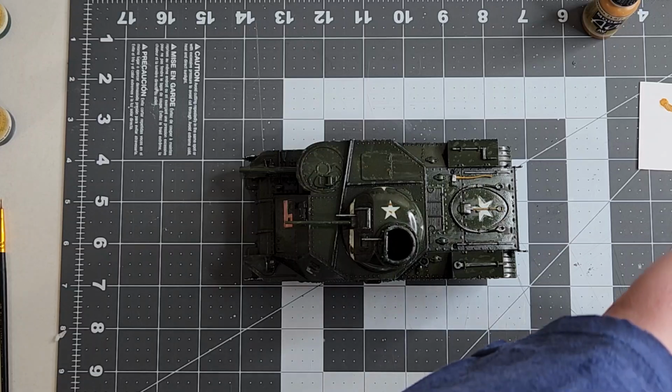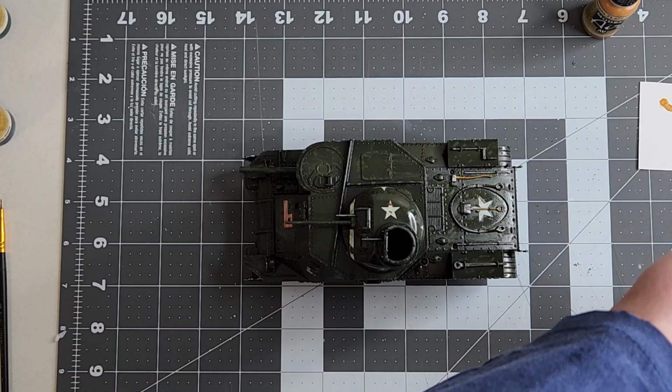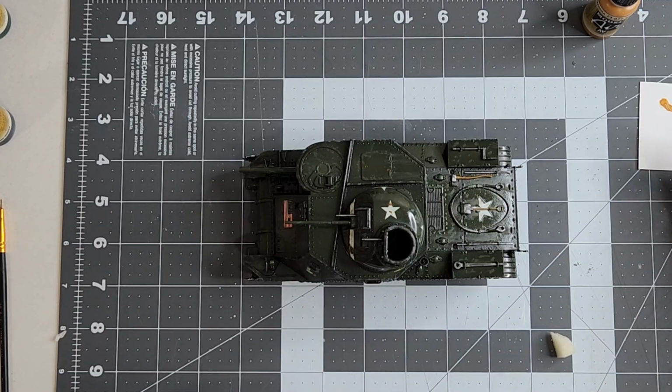But I'll probably practice on something else with a piece of styrene just to get really good at it, because the Stuka's starting to look alright. I don't want to end up messing the paint job of that one up. But I kind of want to do the chipping where the pilots climb up on the wing, the leading edges of the surfaces, wings and tails and all that. And a little bit around the cockpit where they climb in.